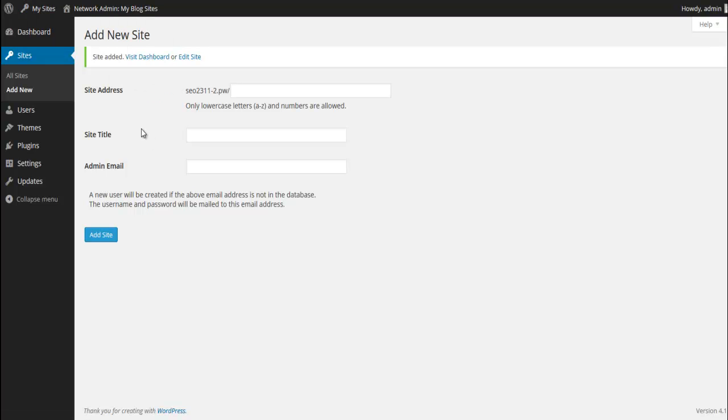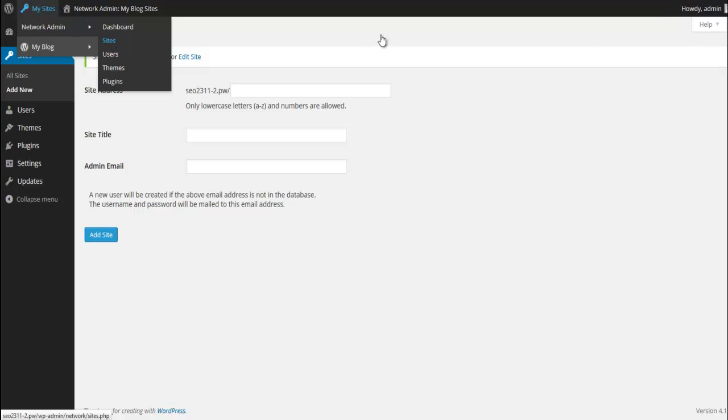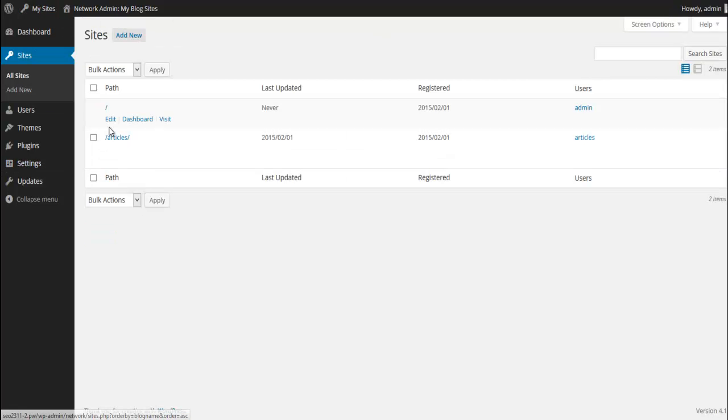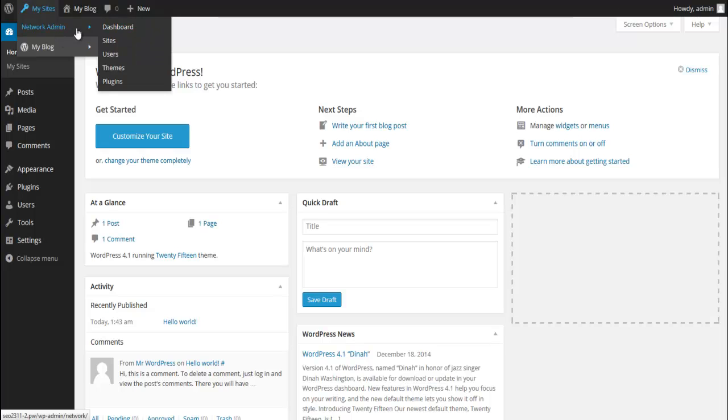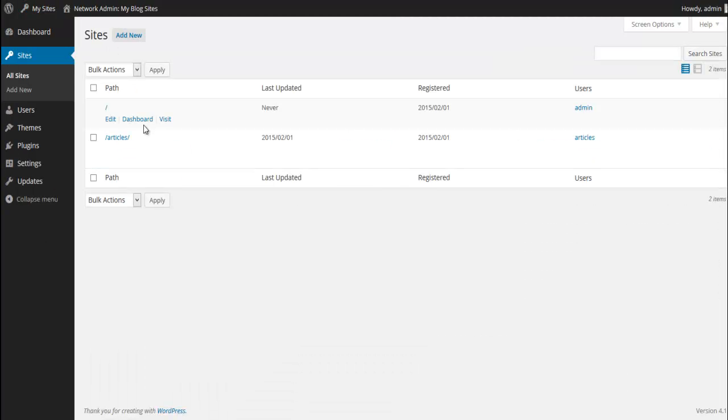So now if you go to My Sites, your network, and look at Sites, here's your main site. The slash means this is your main site, and here is the part of your site that's called articles. Since this is a complete site by itself, you can choose any theme for it. So now we can go to our main site. We could put our store here and the articles on the other part. You can put articles here, so we can go to that dashboard and add whatever theme we want for this site.